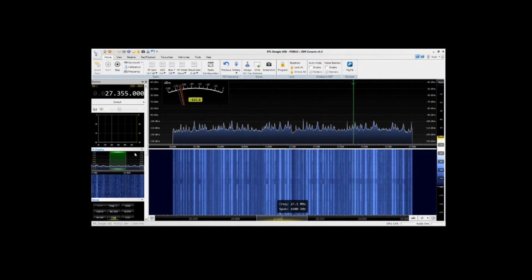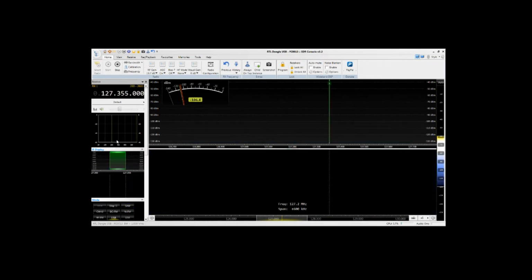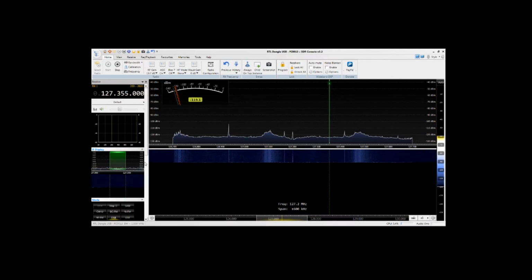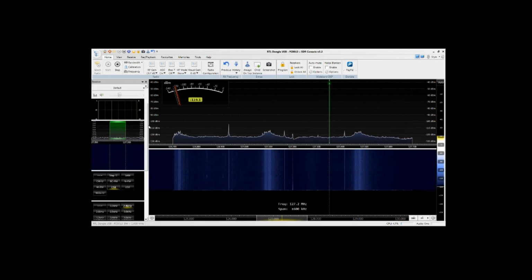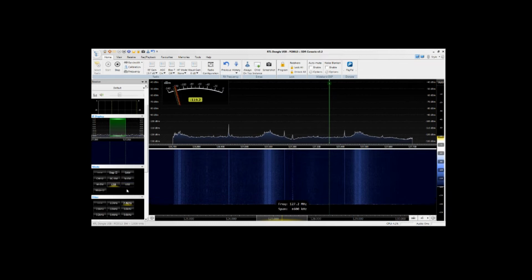look and go up here somewhere around the air band, and we go to the relevant, well, it's not narrow FM up around 127 air band. It has to be AM.